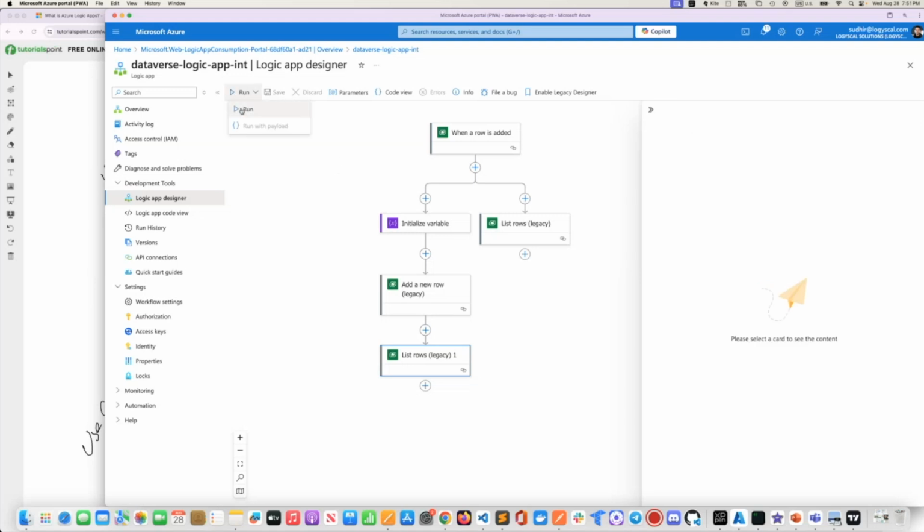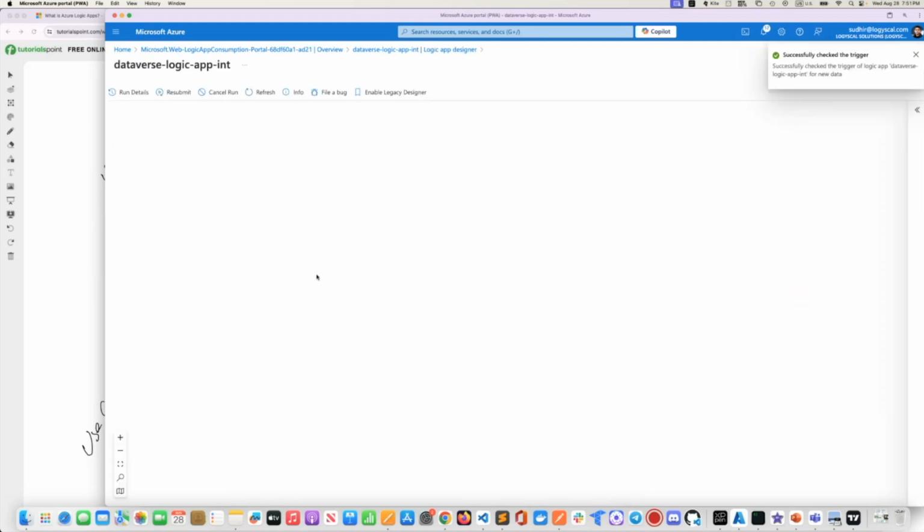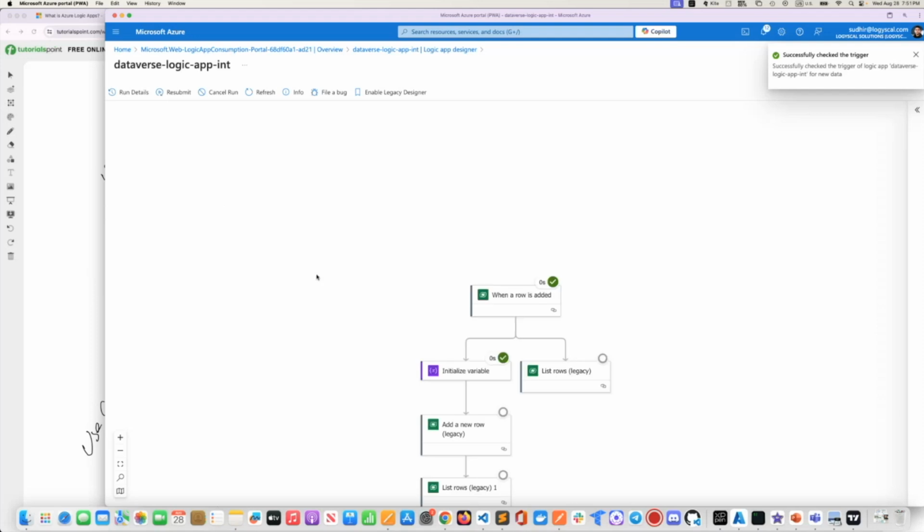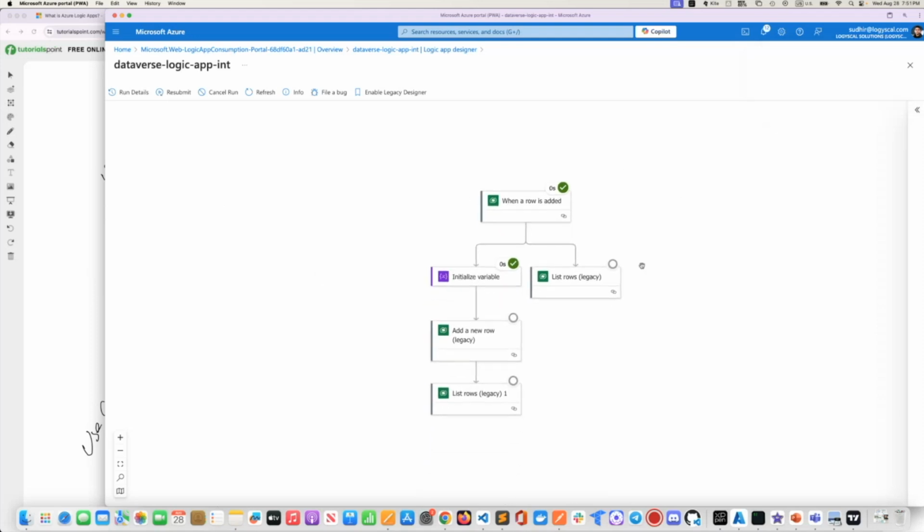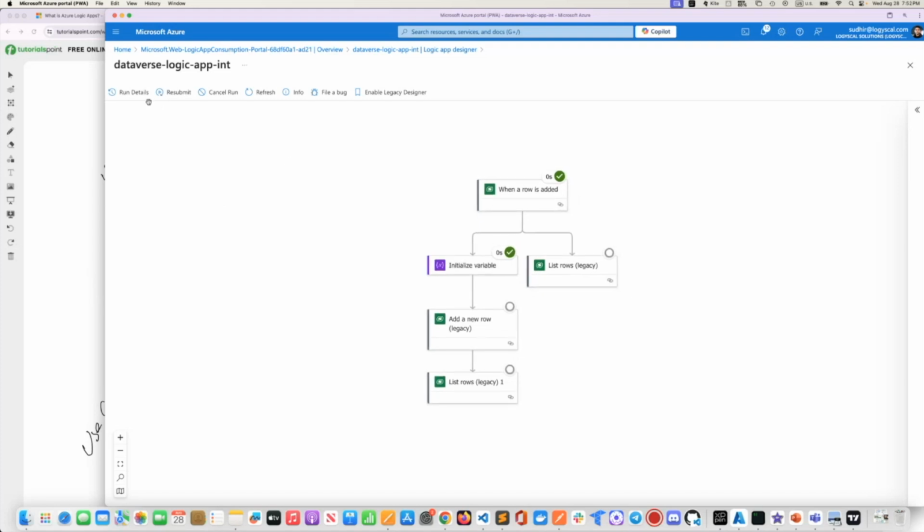So now let's try to run it. When it runs, it should fail. Okay. Why? Because we are not getting anything, right? We didn't provide any data, right? Then what will it do ideally, right?